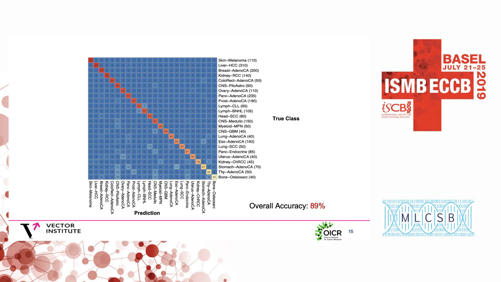Here's a confusion matrix for the models where we added driver mutation information. As mentioned, the overall accuracy drops by a couple of percent. But we see increases for certain cancer types — a good example is melanoma, where the classifier now identifies melanoma correctly, perfectly, likely because including explicit information about BRAF mutations, which are very common in melanoma, results in a slight increase. The really interesting case is pilocytic astrocytoma, which was previously classified very poorly, but when we add driver mutation information it's almost always identified correctly. Looking at the data, pilocytic astrocytomas in PCAWG almost always lack driver mutations, and the network appears to learn this absence as a feature for identifying this cancer type.